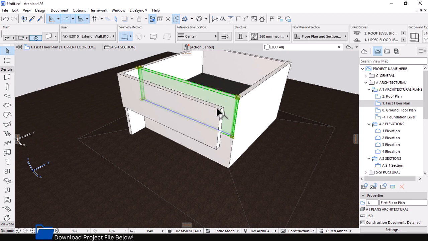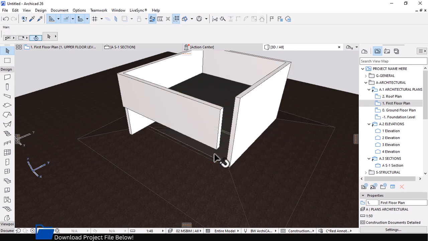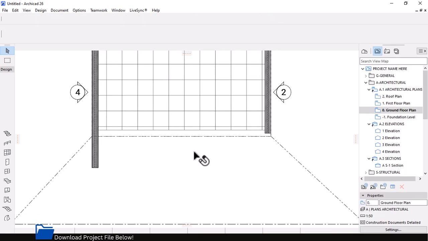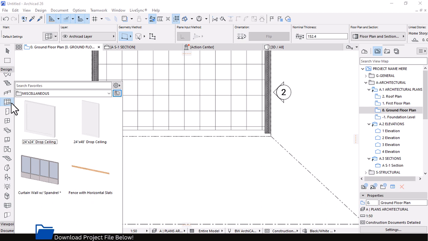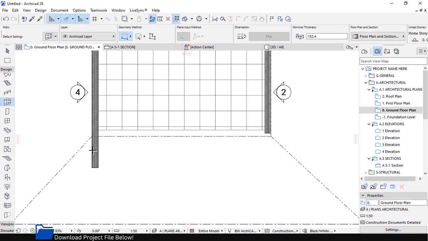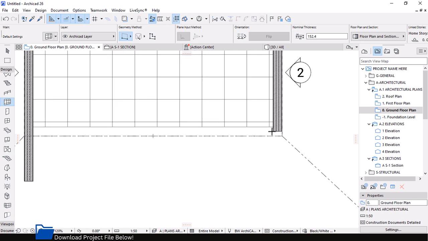For the front here, it's a curtain wall. Let's just get rid of this and go to the plane view. Let's draw a curtain wall here. So I'm going to say, let's see under favorites what we have, and click on this one.